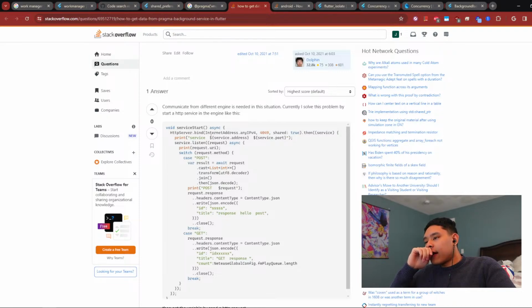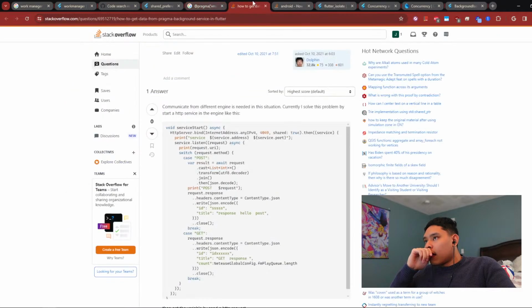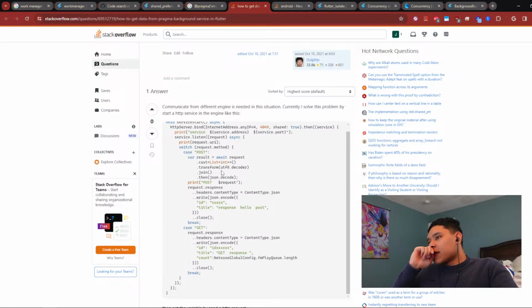This guy's cooking. HTTP requests in our app. I mean, as long as it's all local, it doesn't matter, right? That's a lot of conversion, though. You'd have to convert it to JSON like 3 times.